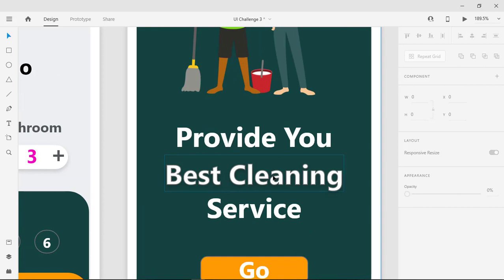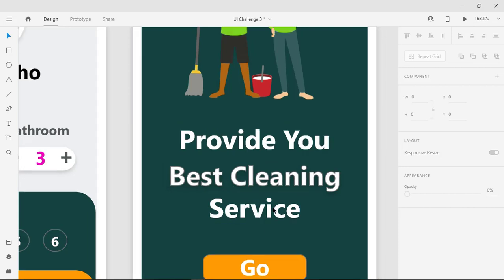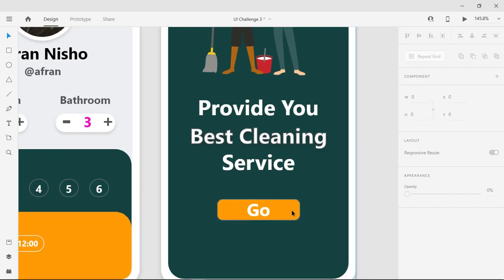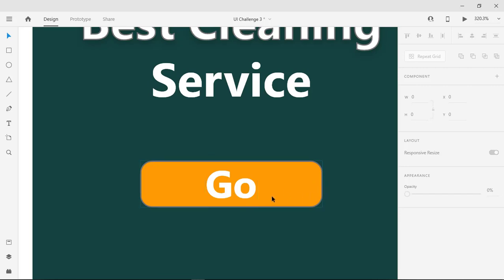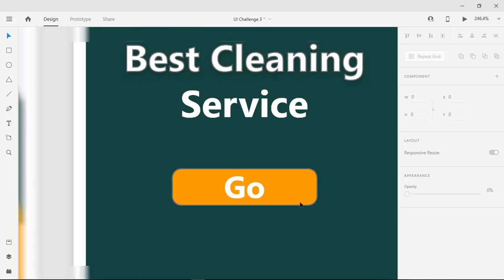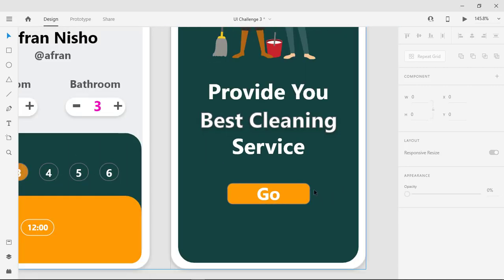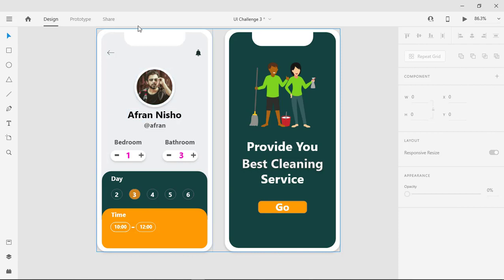I have used a border in this text, so you also have to complete this with Flutter. Then there is also a text for service. Then you have to take a raised button or any other button, or you can have a container and wrap it with a gesture detector. It doesn't matter.